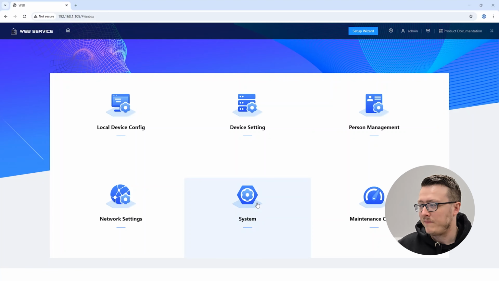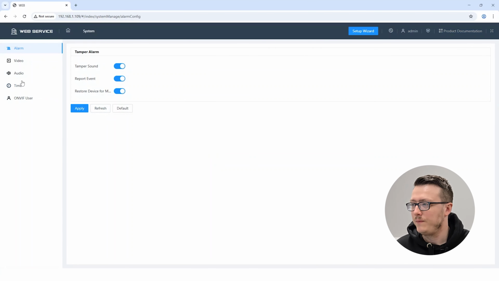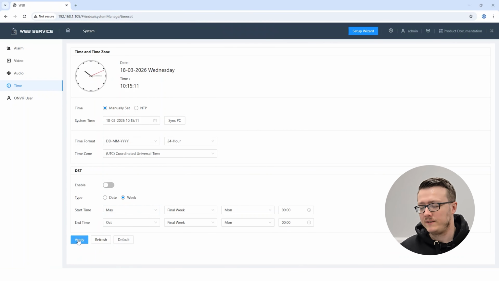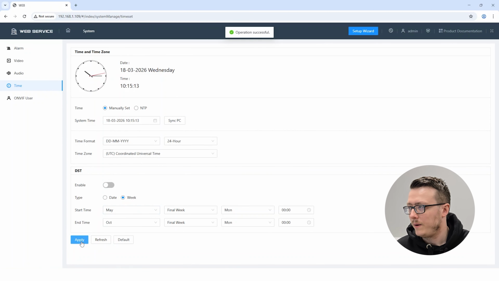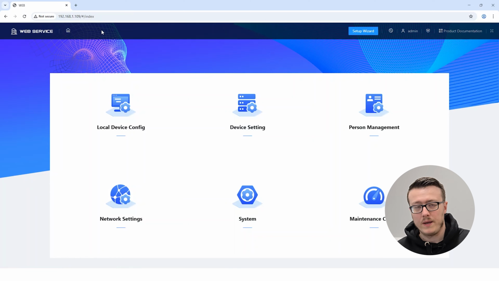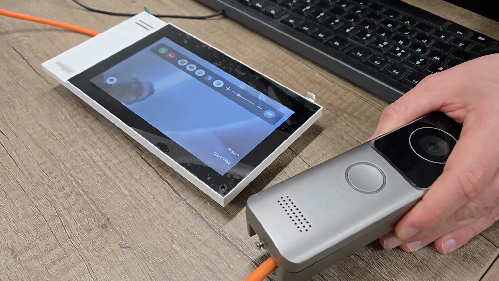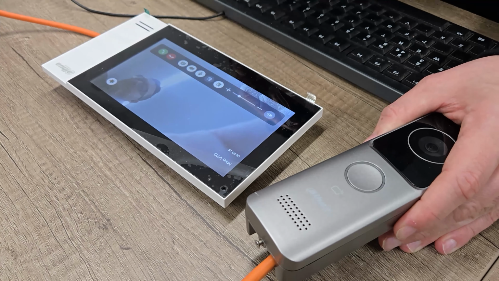Time settings can be found under system, time, and just for ease, I'm just going to sync PC in this instance, but I would recommend setting DST going forward. Apply. And eventually that will then push through to the VTH. You might have to reboot the system if that's not gone through. All that's left to do now that the VTH has been completely initialized is to test the system. Calling. Please wait. And as you can see, great success.